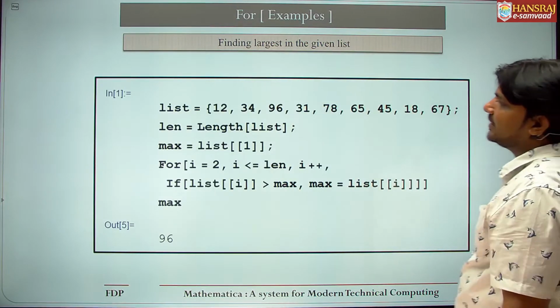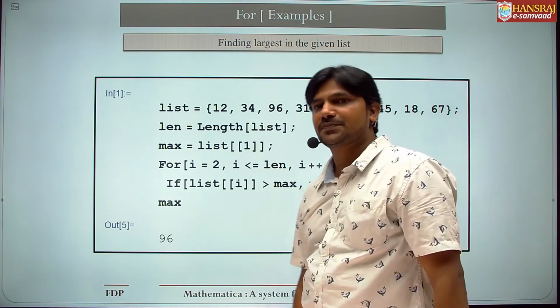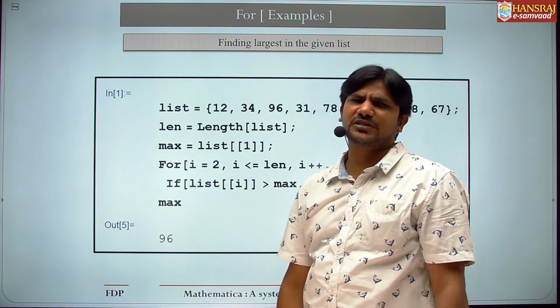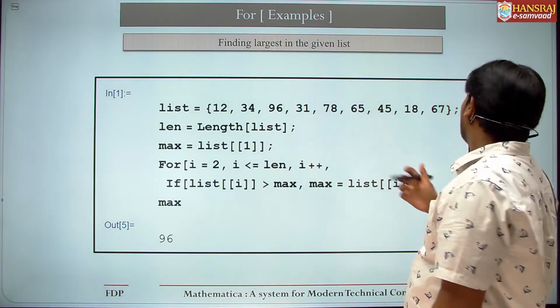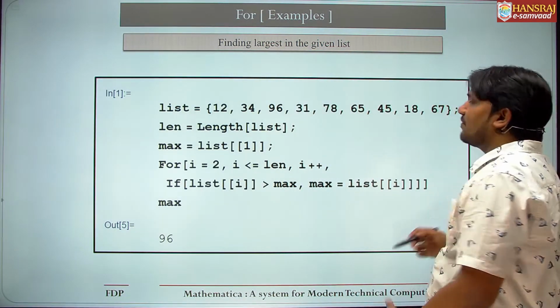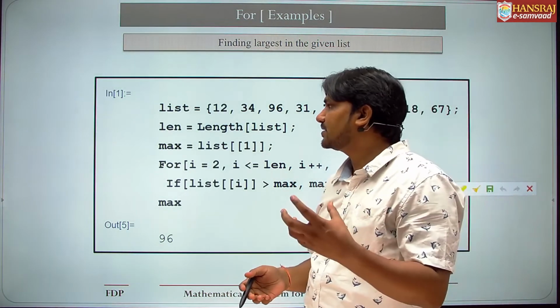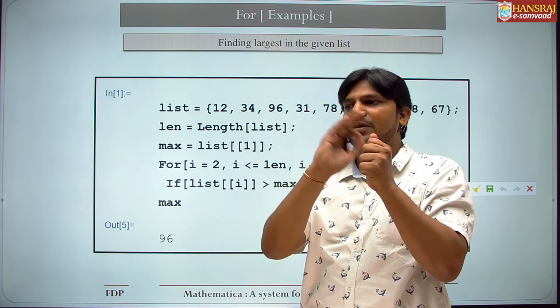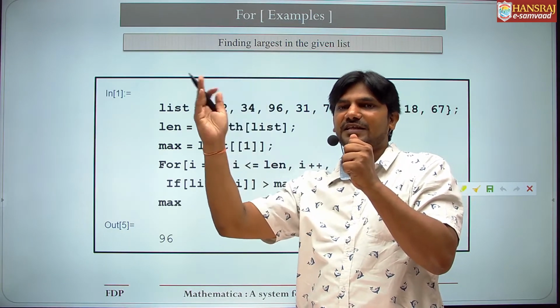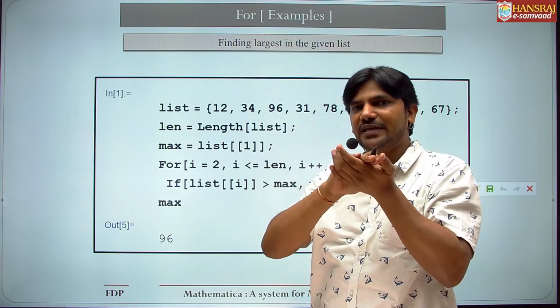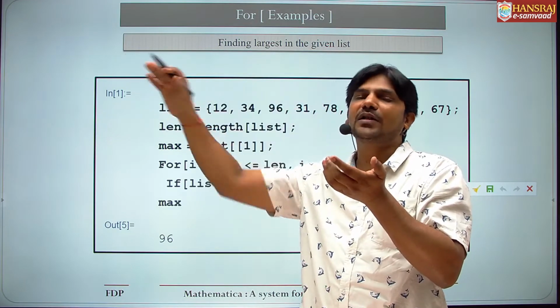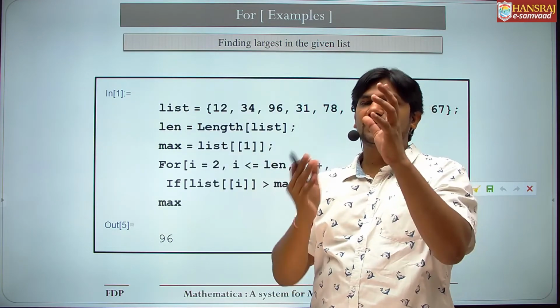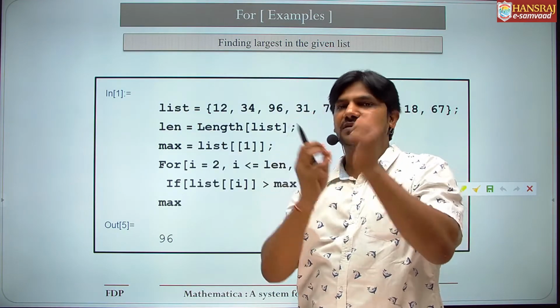So similarly we can use different examples. For example, here finding the largest number in the given list. How will we do it? You will pick a number, you will store it in your maximum, and you will compare it to each and every element. If the element being picked is the maximum of all, then your answer is there. If it is not, then we will pick whatever is maximum.